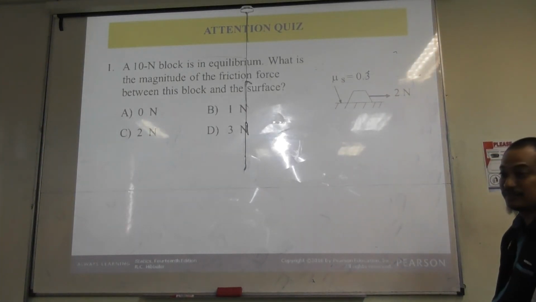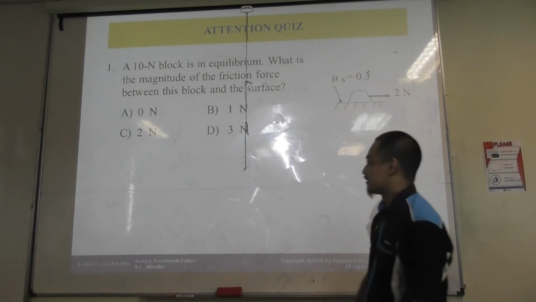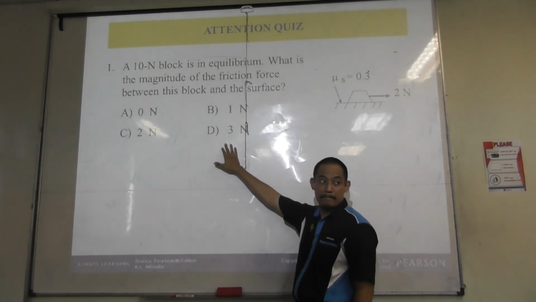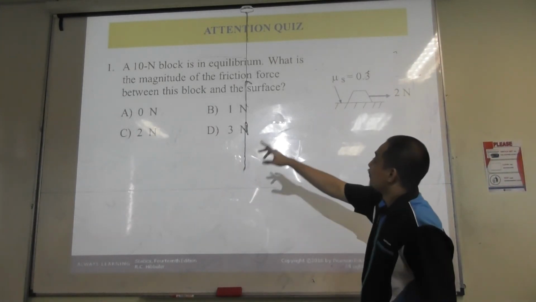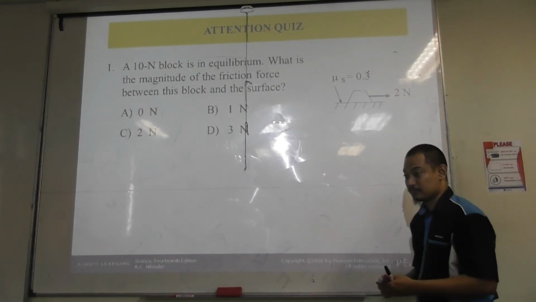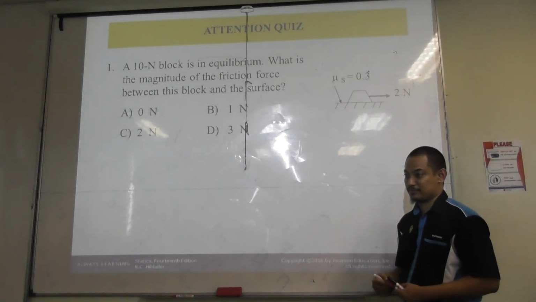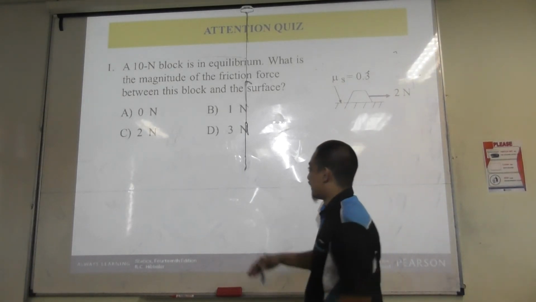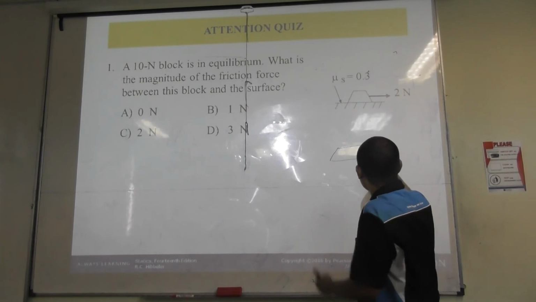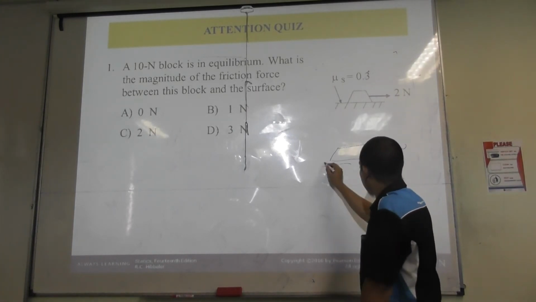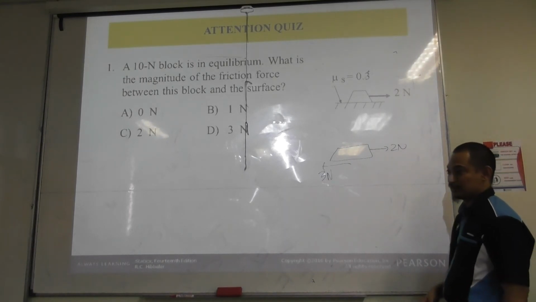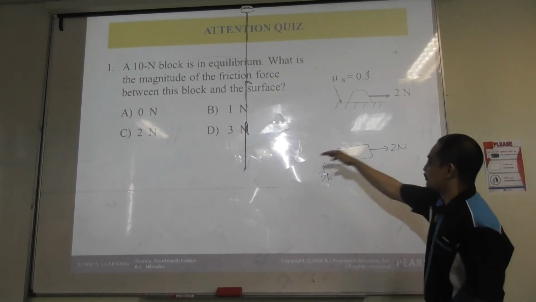What's the answer? Okay, for those who answer 0, there is none. For those who answer 3, why? How do you get 3? Oh, 10 times the number 3. Is that correct? Why not? That is F max, right? And in this case, if you draw the free body diagram, this is 2 Newton. Can this be 3 Newton? No, right? That's not logical if you push it there.